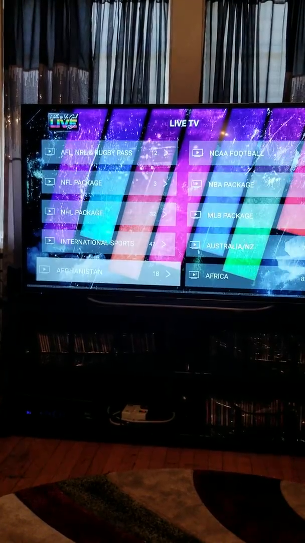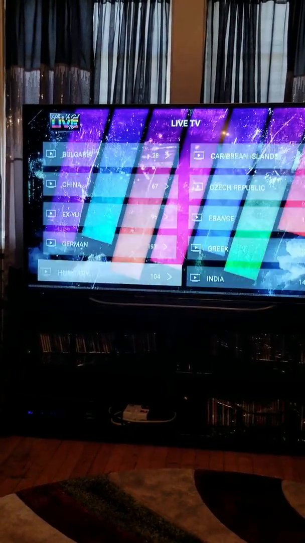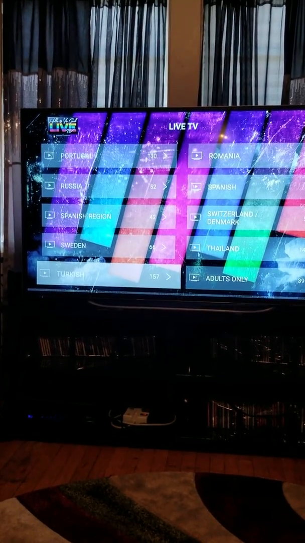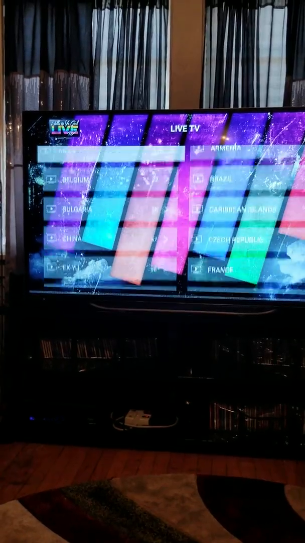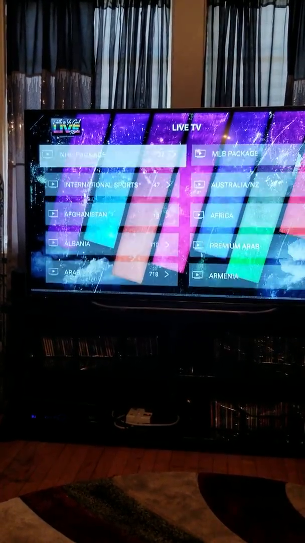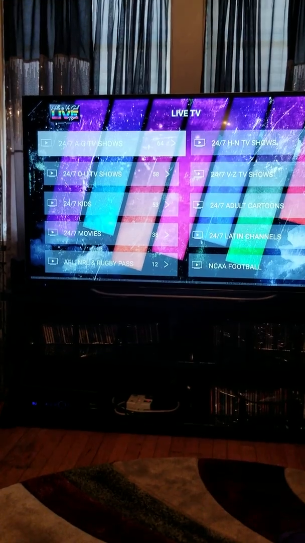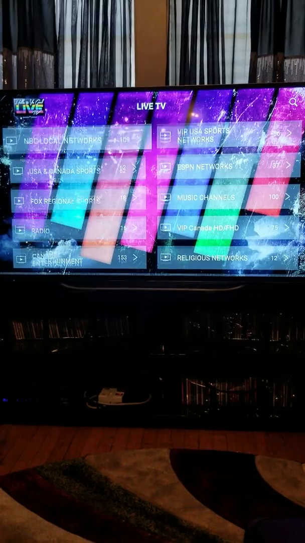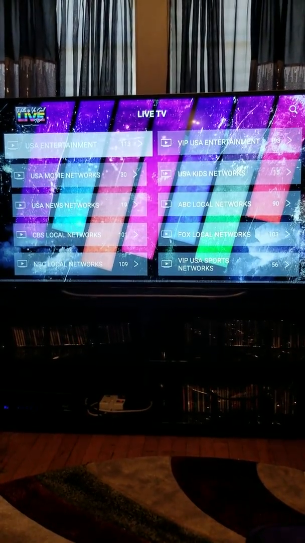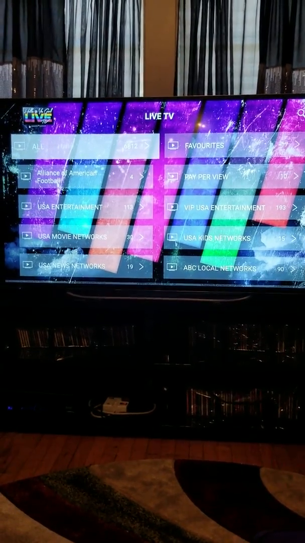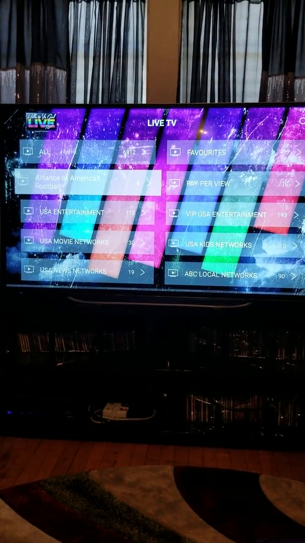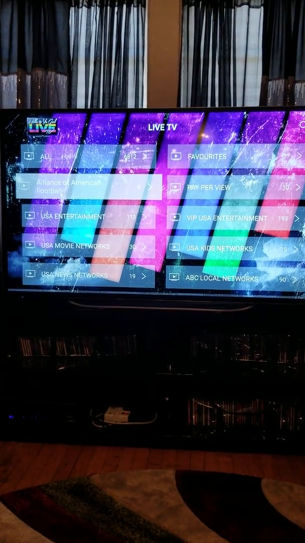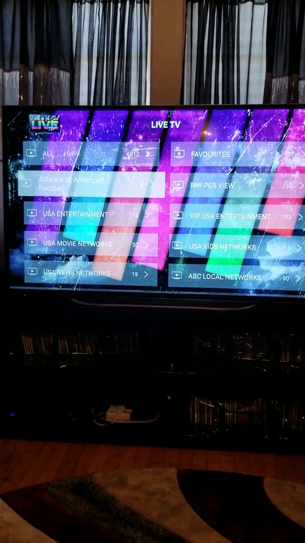Let's scroll down a little bit more. You got more sports. Of course, I have a bunch of countries. Also, there is a lot of Latina programming, so if you have any Latina friends, please direct them to this service. It has a huge Latina programming available on it. You also got music. And then, of course, anything special going on, like the new football league that has been developed, the Alliance of American Football. We got that in one section for you.